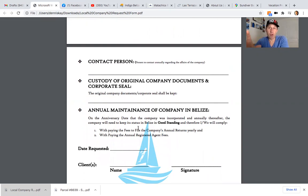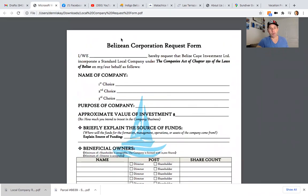And to me, guys, this is the best way to hold a property in this particular case. Why? Because it affords you several advantages. Number one, it reduces your stamp tax. Instead of paying 8%, you're now only going to pay 5% stamp tax or less at closing. Number two is it makes it much, much easier to get a local Belizean bank account, get a work permit, apply for permanent residency, all that kind of stuff. And it comes with a host of other benefits as well as, finally, asset protection.